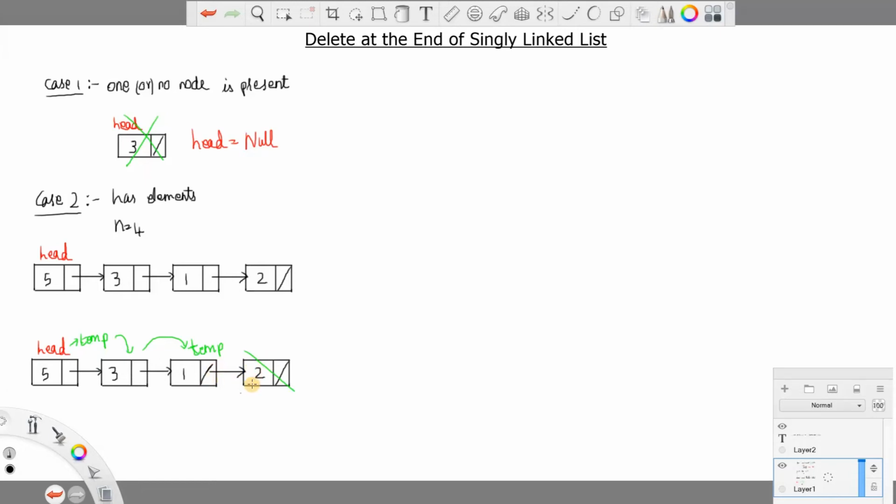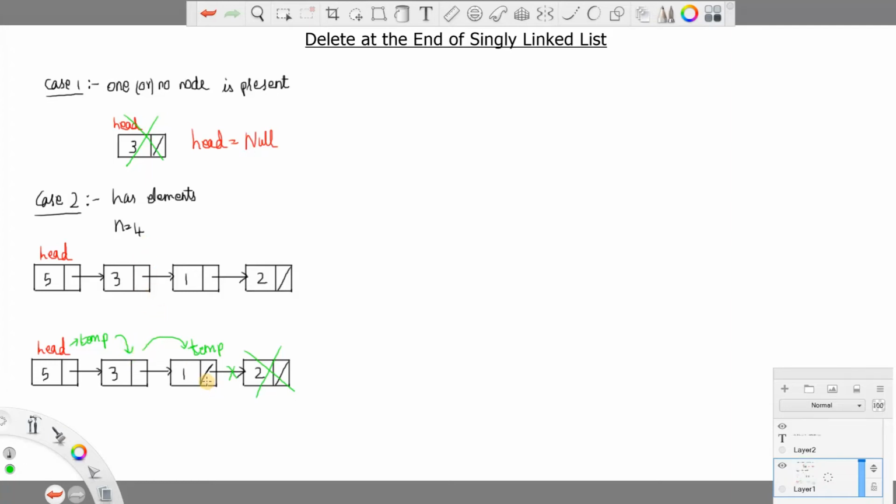That's how we can delete the element or node at the end of the linked list. This is the simple operation. Finally we will return the head pointer because we are not making any change to the head pointer. We are just changing the second last element, which will be pointing to null, so this connection is broken.